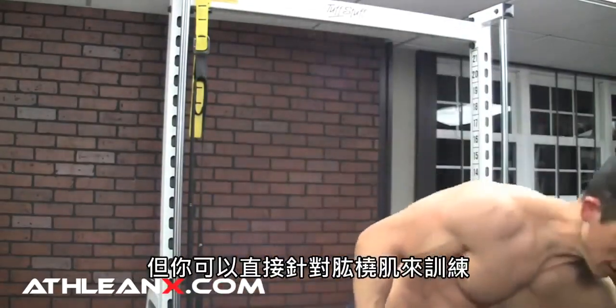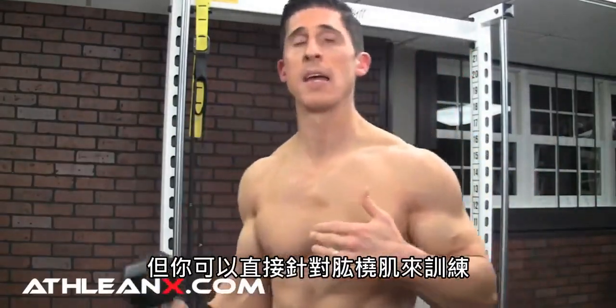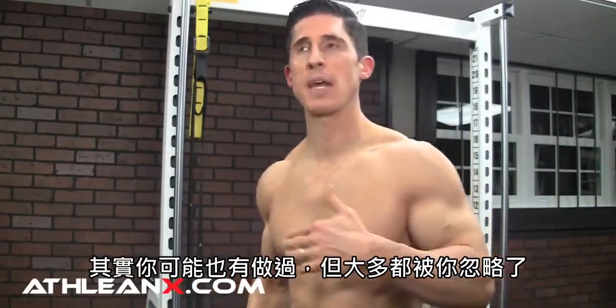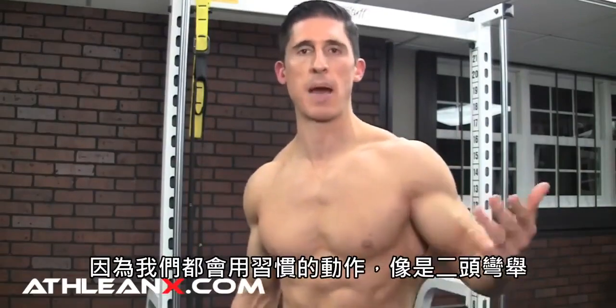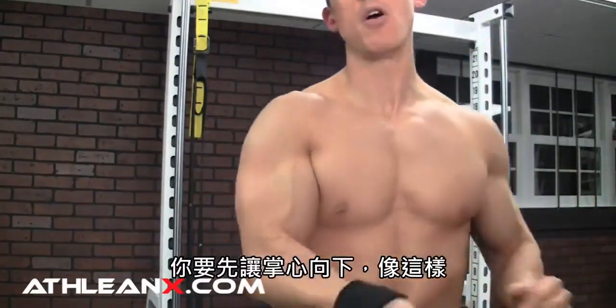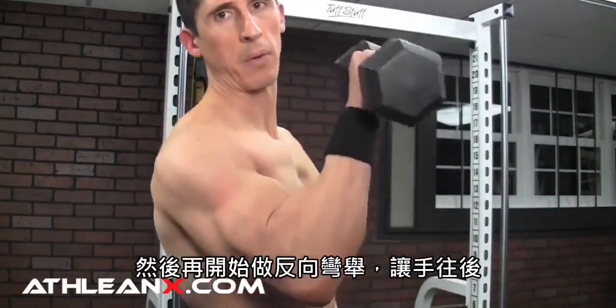But you can certainly do exercises directly for the brachioradialis, and most of them are ones that you probably have done before, but a lot of times we ignore them because we just kind of stick to the same old exercises like bicep curls. But it would be more of a reverse curl, right? So you have your hands overhand this way, and you reverse curl up backwards, okay?